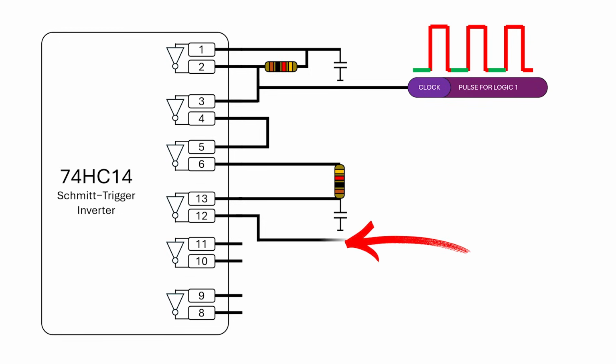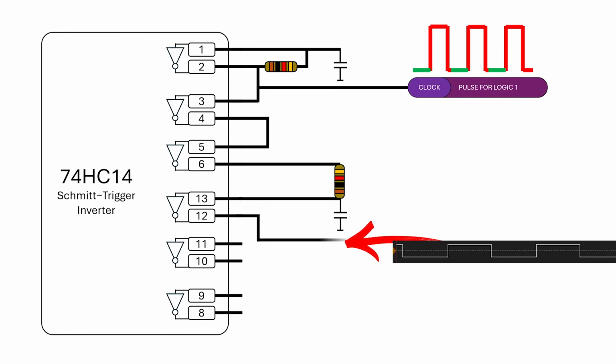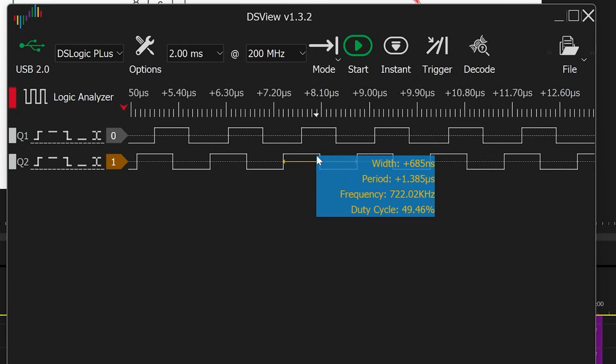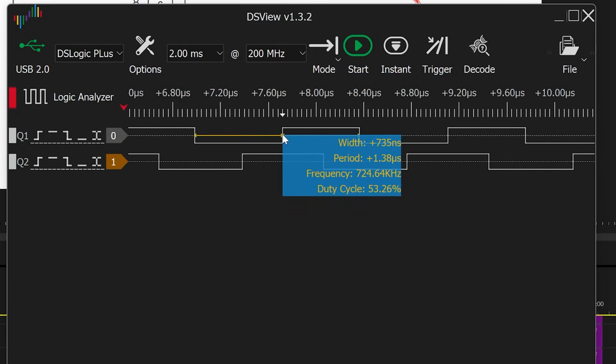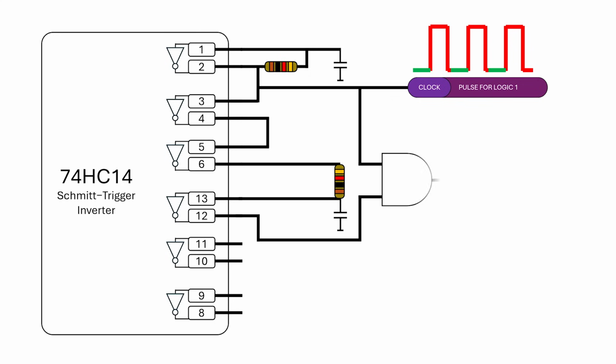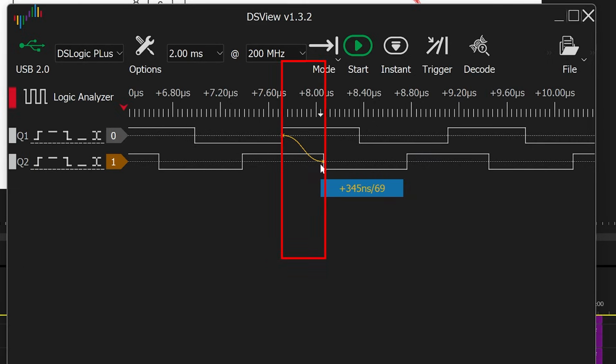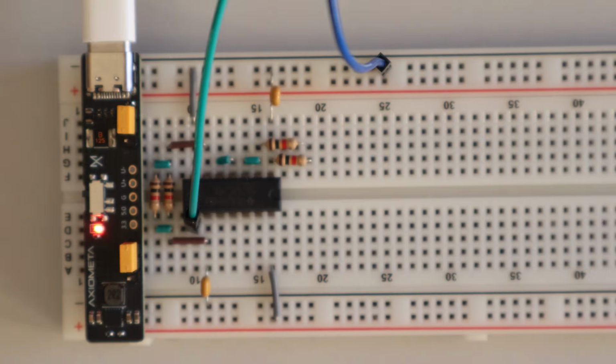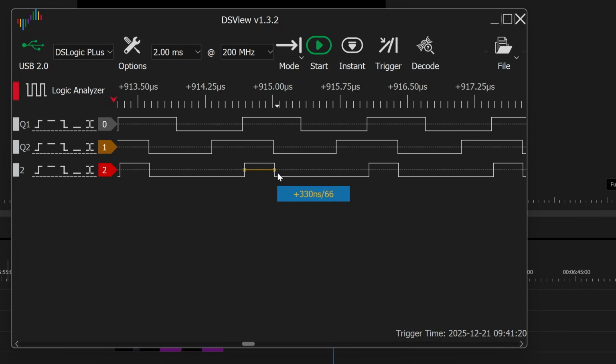However, after measuring the inverter signal, it was not what I expected. It looked almost the same as the original clock, just slightly out of phase. I noticed that both signals had their highs overlapping for about 340 nanoseconds, and I decided to AND them together. That way, the AND gate output goes high only during the time that the 340 nanosecond overlap occurs. After building it, this is exactly what I got. High for around 340 nanoseconds and low for about 900.